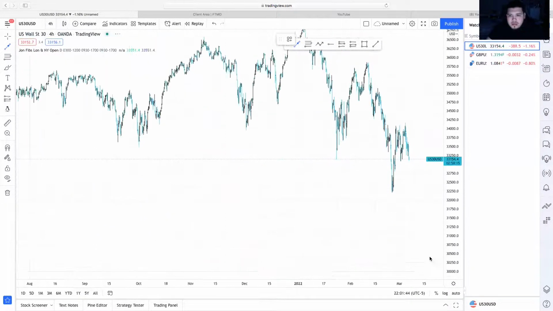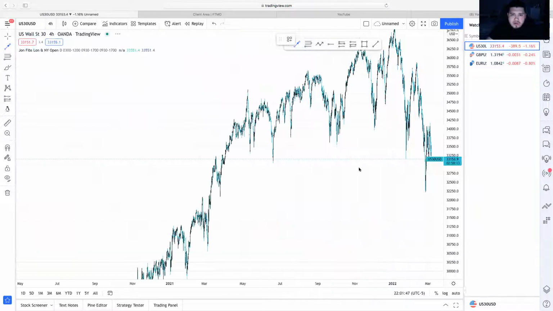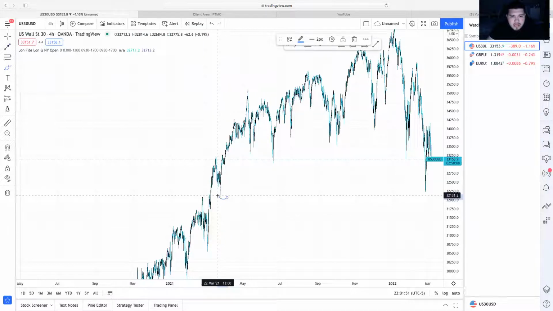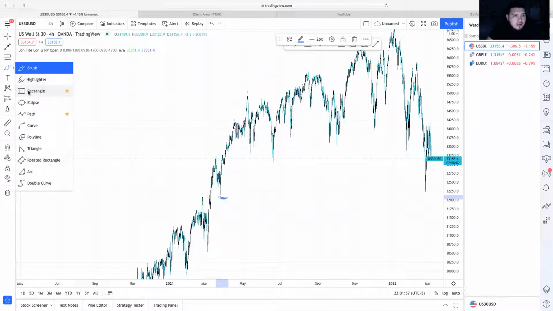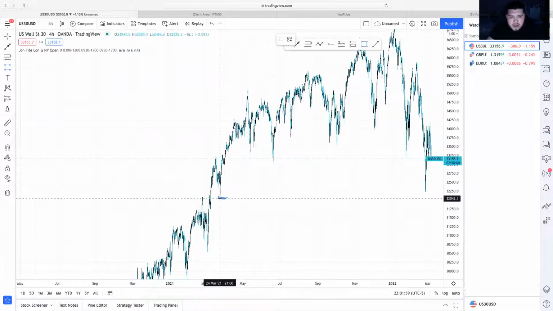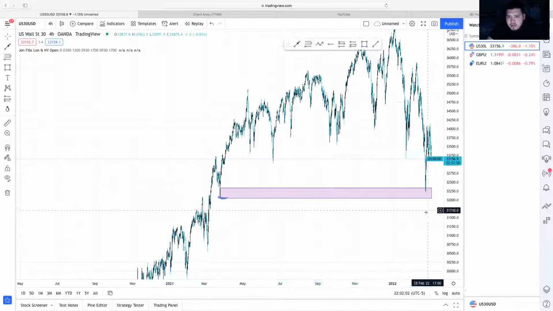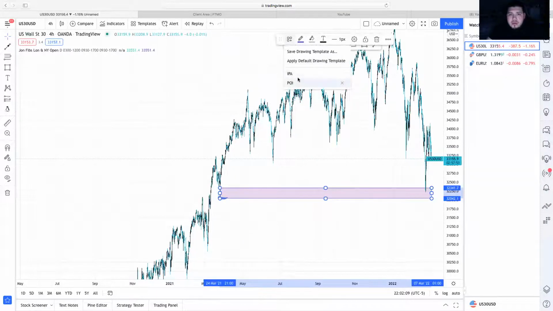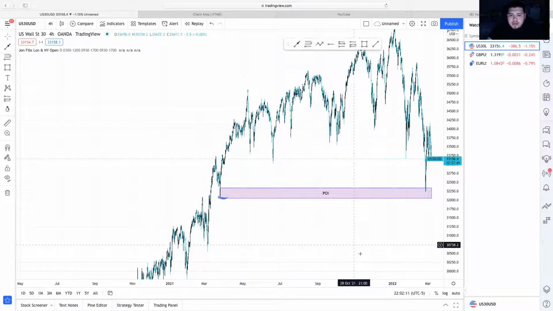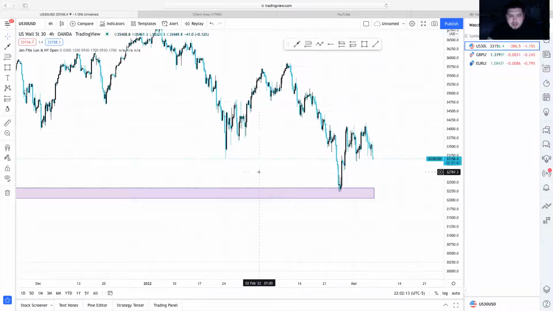As you guys can see, if you go back in time, the market actually played off of this low down here. So it accumulated off of that area, which is totally fine. I'm not going to tap all the way into it, but there was an imbalance or a point of interest that I was looking for the market to accumulate off of. And as you guys can see, it did accumulate, but that's not the entry that I wanted to take.